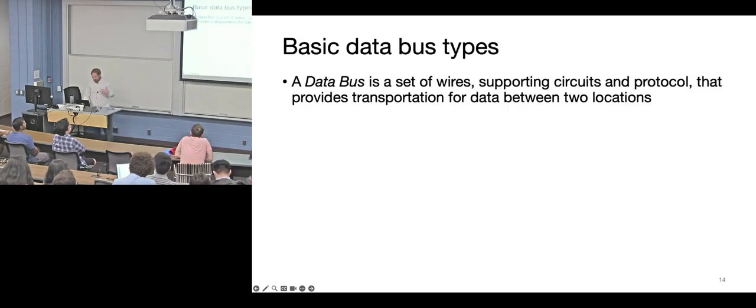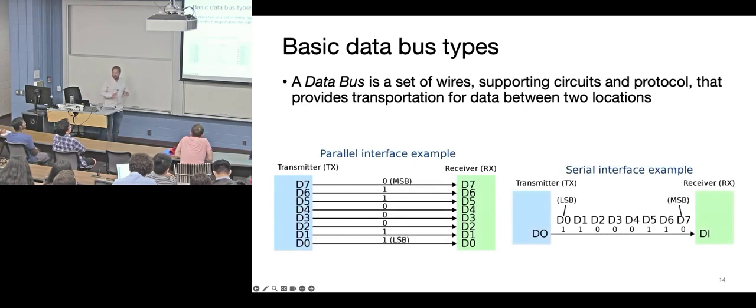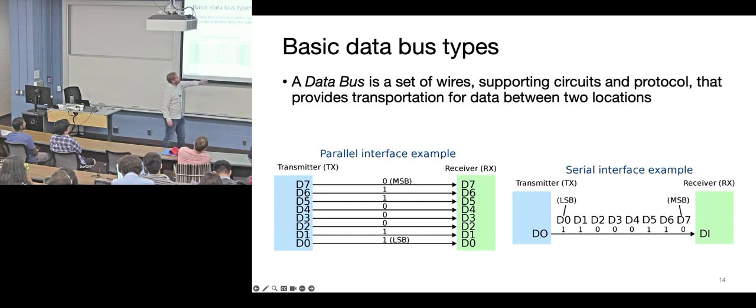So it's wires, subcircuits, and a protocol that links two parts or more of the chip together. So there's a bunch of different bus structures. We'll talk about some of them in other parts of the course, but typically we're talking about parallel buses. So that means all the bits are going parallel at once as opposed to serial interfaces. Serial interfaces we'll talk about later in the course, that's best used for things going off device, and we'll figure out the reasons why you'd want to use one for off device and one for internal later on. But basically you have something that's transmitting and something that's receiving. Typically you have multiple receivers so that you can push data around.